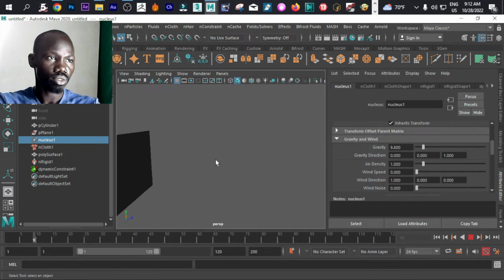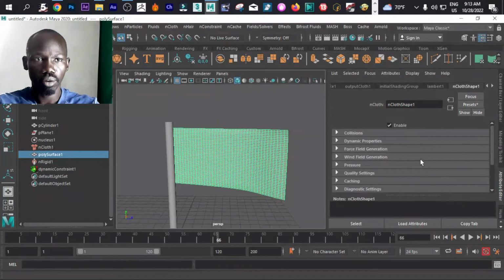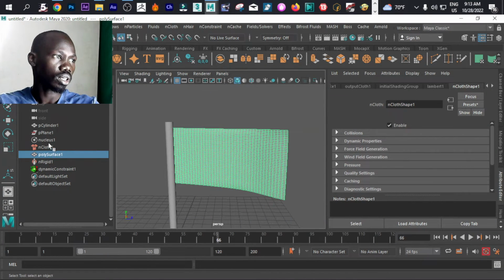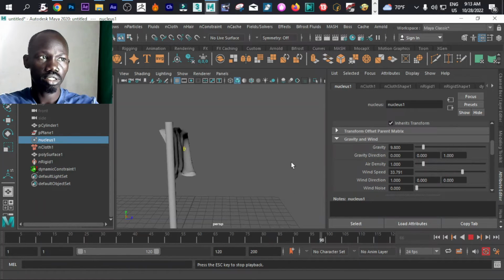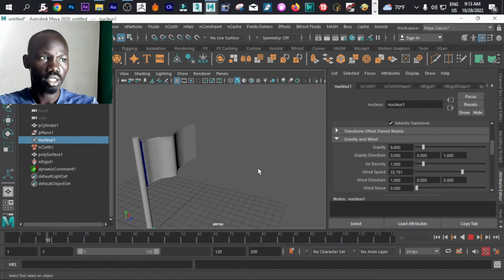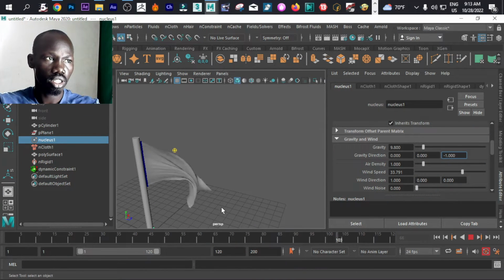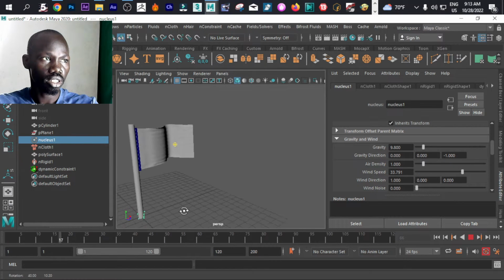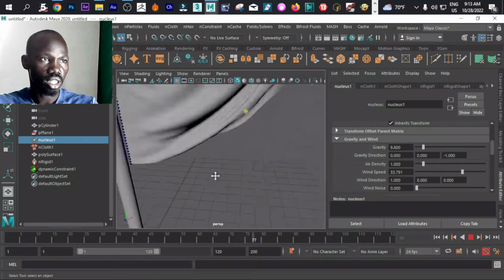So okay, all we gotta do right here, let me simply go directly down here to nucleus itself again, and we are going to increase this wind speed. So let's play it. Okay, you see it goes that side. So it means that this thing will maybe be negative. Okay, let's try to see how this thing will look like. We need to know the impact of that. Okay, I think it looks nice, guys.